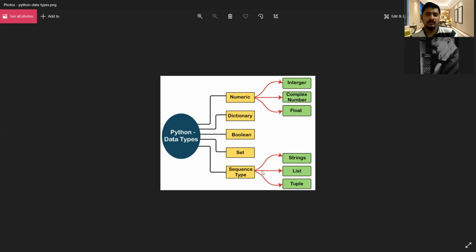A list is another kind of data type where we can store data as a list. And tuple is the same as a list, but there are some differences. We'll see this while we do the practical.